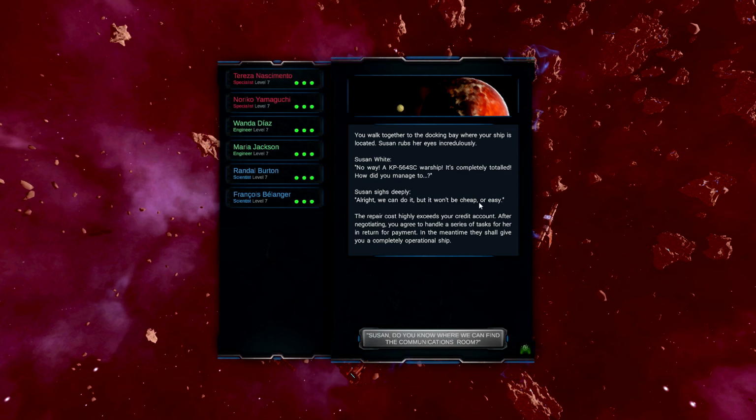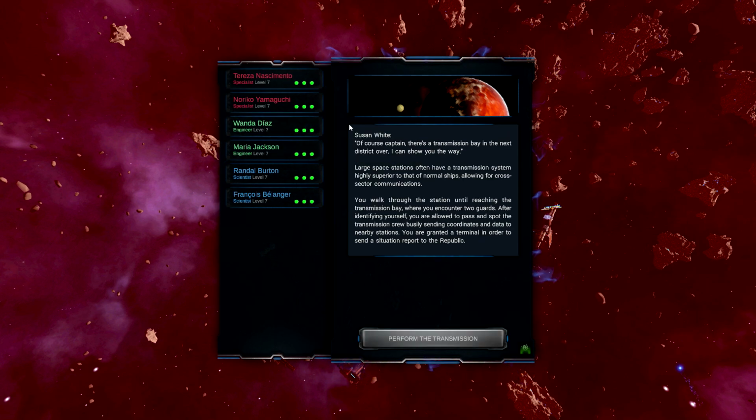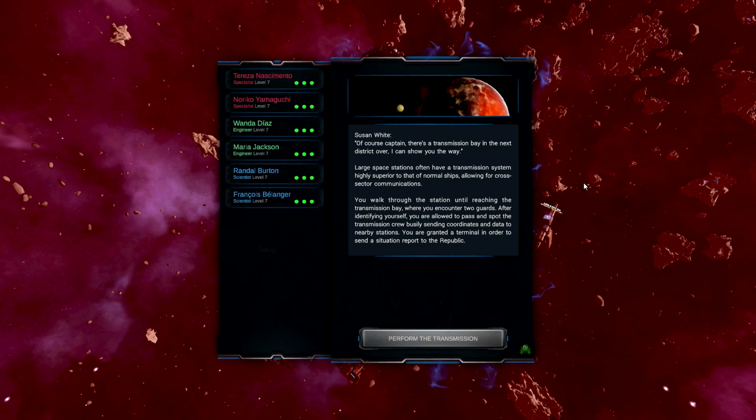Alright, we can do it, but it won't be cheap or easy. The repair cost highly exceeds your credit account. After negotiating, you agree to handle a series of tasks for her in return for payment. In the meantime, they shall give you a completely operational ship. Well, that's handy. Do you know where we can find the communications room? Of course, Captain. There's a transmission bay in the next district over. I can show you the way. Large space stations often have a transmission system highly superior to that of normal ships, allowing for cross-sector communications. That makes sense. It's bigger. It can fit more stuff.